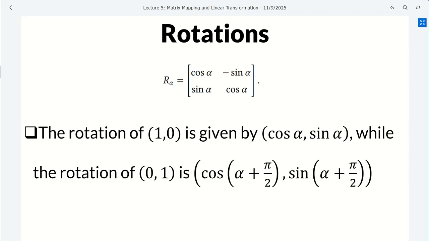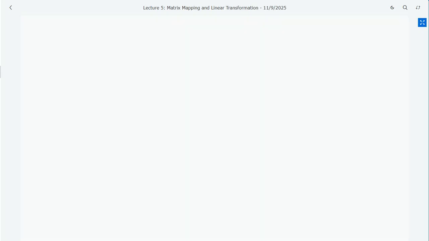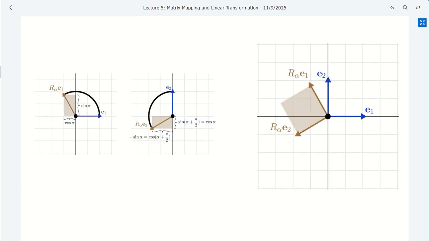Okay, so rotation was also done using what? This transformation, where the angles correspond. So 1, 0 corresponds to this column, then the 0, 1 also corresponds to this column. So this is another form of transformation that can be done. So we can transform where we pick the E1 all the way to this place, the E2 also all the way to this place.